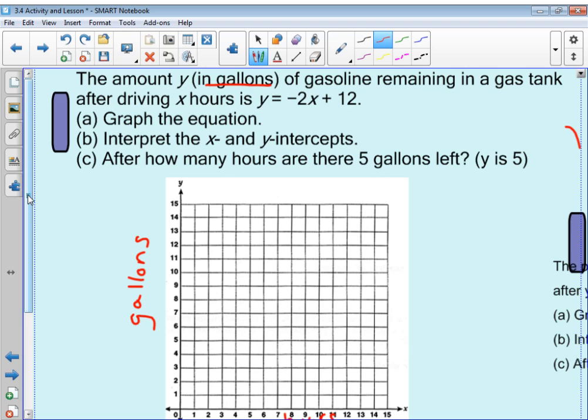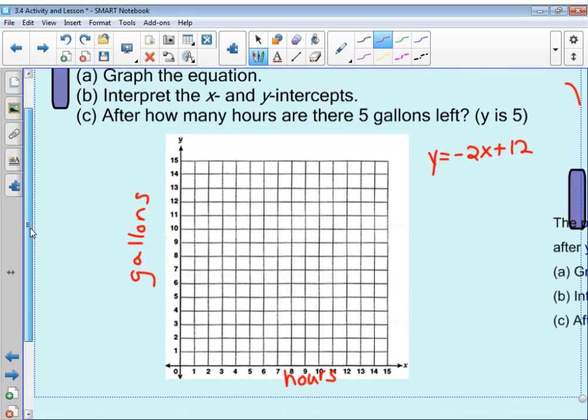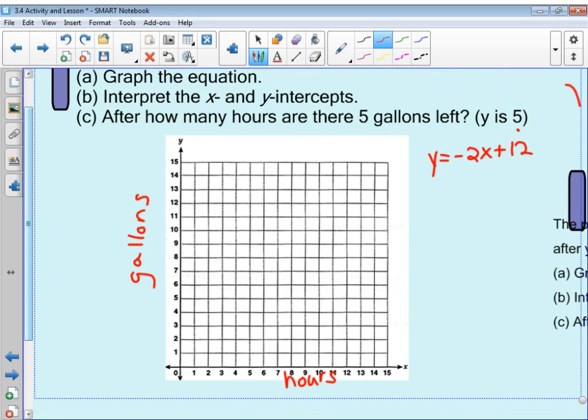is Y equals negative 2X plus 12. I'm going to bring that down here. Negative 2X plus 12. Graph the equation. So if we graph the equation, remember we always start at our back end. So we'll start with this part of it right here. Plus 12, so positive 12 is there. And then we're going to go down 2 over 1. So down 2 over 1, down 2 over 1. And if you want to use your straight edge, you can. Okay, so it looks like we end up at 7 hours.